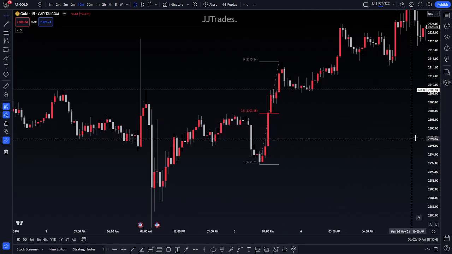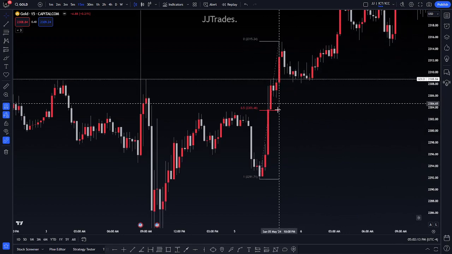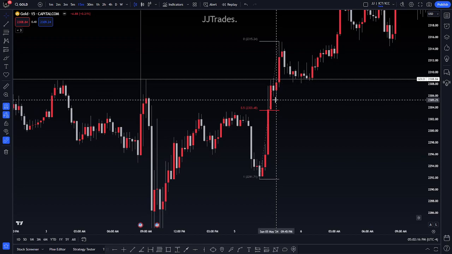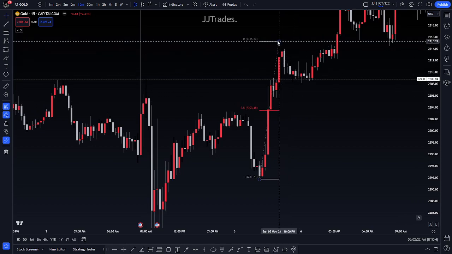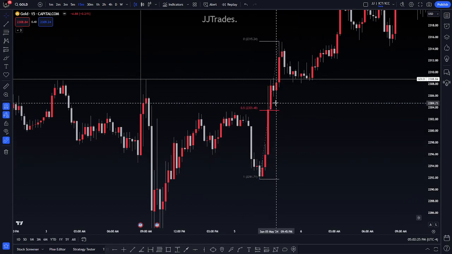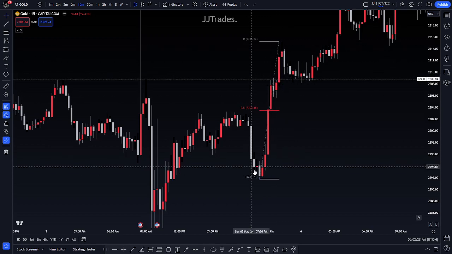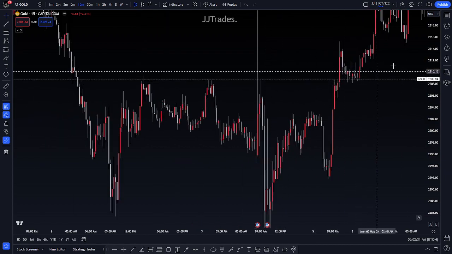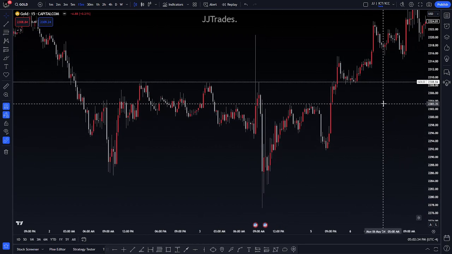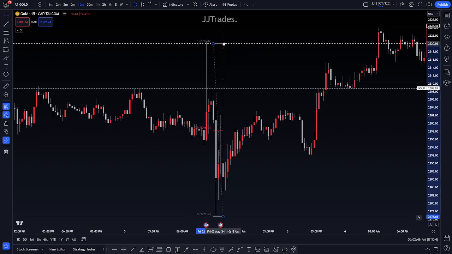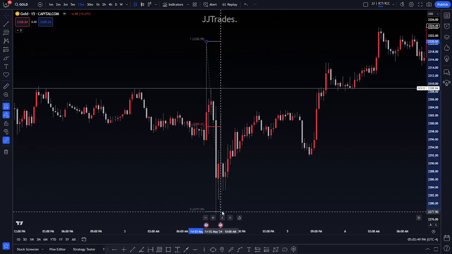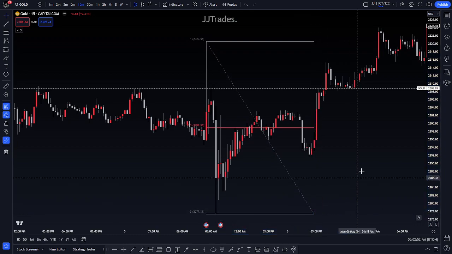And then as you see here, this liquidity point is internal liquidity because it is inside the range. So that is an example of internal range liquidity. And then what is external? External would be the top and the low of the range. So your internal is here and your external is the top and the bottom of the range. It's really dealing with P&D, which is premium and discount, and the lows and highs that form within that range. So this is a perfect example of internal and external range liquidity here, because as you see, I just drew this fib here, and we're gonna drag it out just so you guys can see it better. Drag it out about right here.